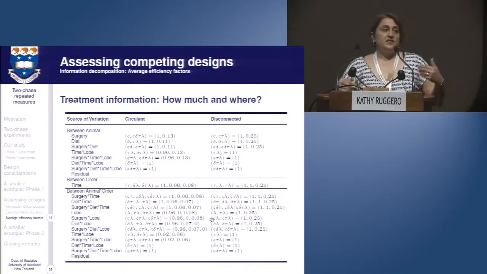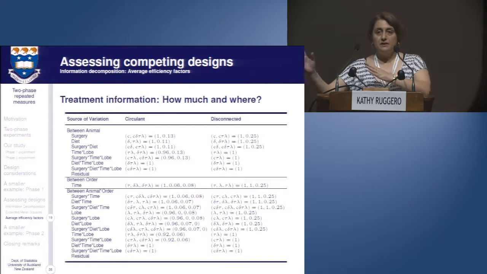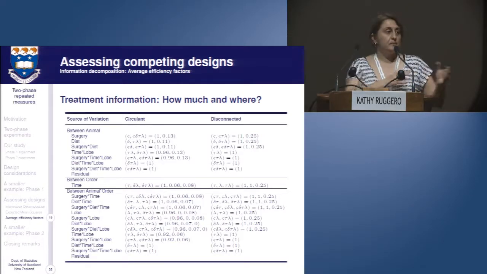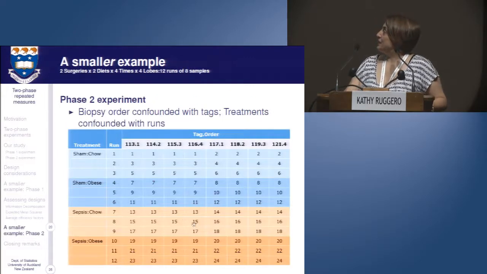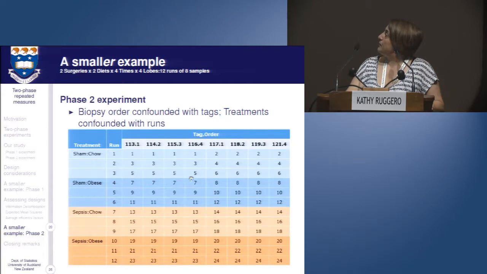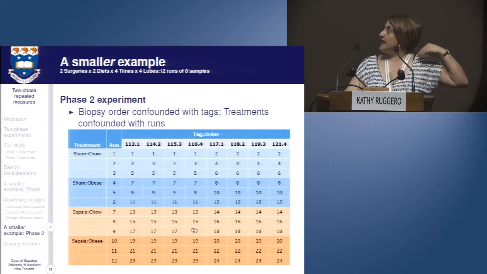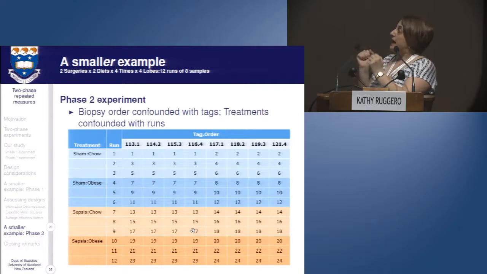So one of the ideas I'm trying to get across here is that we need to think about what's happening at phase 1 with our phase 1 experiment, and when we take that information and put it into a phase 2 experiment. And I need to really rush. So basically, what we did was we tried 2 different approaches. We took our animals from our phase 1 experiment and we confounded them with the runs at phase 2. So you can see here we've got animals 1 and 2, 3 and 4, 5 and 6. So we've got confounding of animals both with tags and with runs.